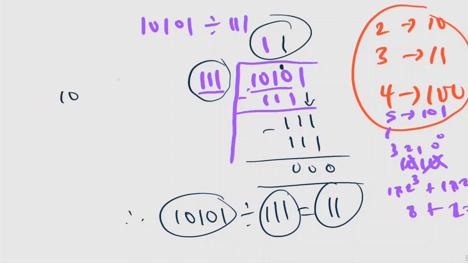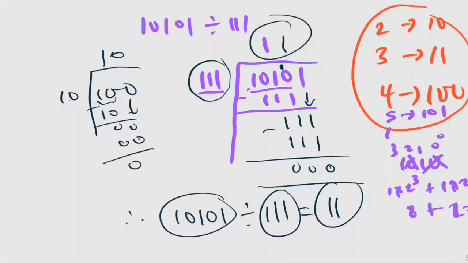Again, maybe if I want to divide this guy by this guy, 10 by 100. Then you now say, if you are working in base 10, your 10 is 2. It means 10 is also 2. 10, which is 2, in 2, that will give you 1. You understand now? Then 1 multiplied by 10 will also give you 10. You now subtract: 10 minus 10 will give you 0. Then you take the next 0 down. Then you now say 10 in 0, that is 0. 0 times 10 will give you 0. I hope you understand now.